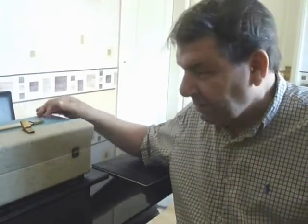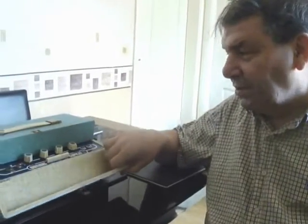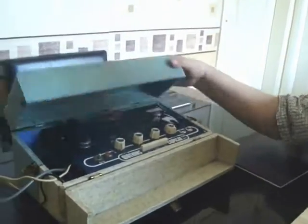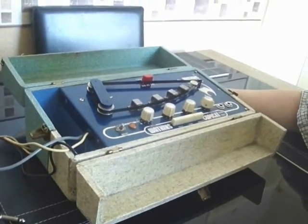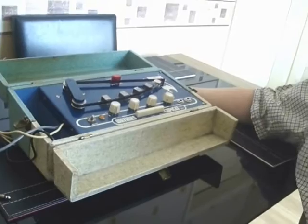My name is James Tappy Wright. I was part of the Jimi Hendrix management team throughout the early 60s. I'd like to show you this wonderful piece of early memorabilia history. This was Jimi Hendrix's Watkins Copycat. It used to produce the most amazing sounds as Jimi went into the recording studio.